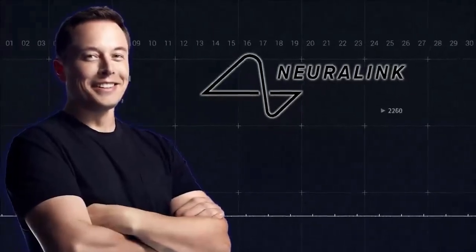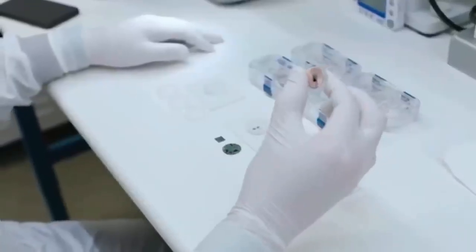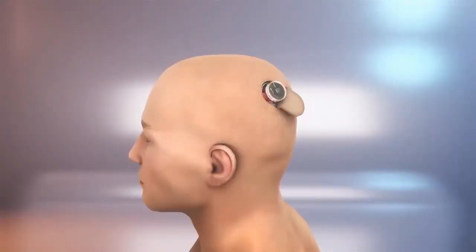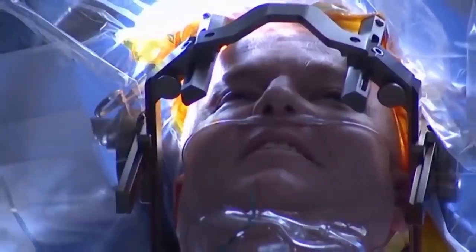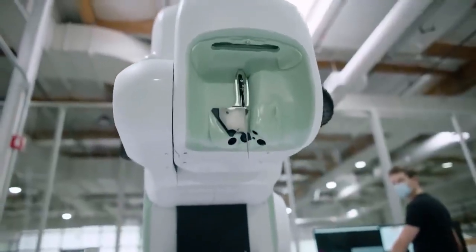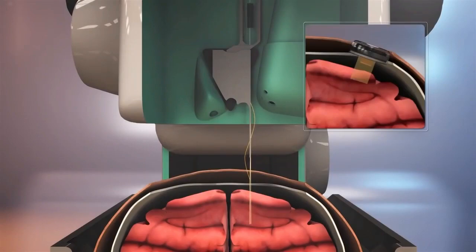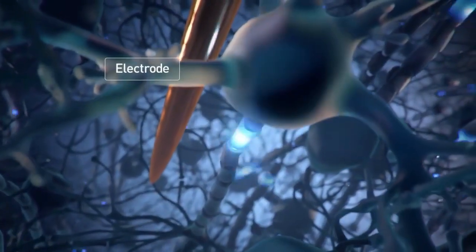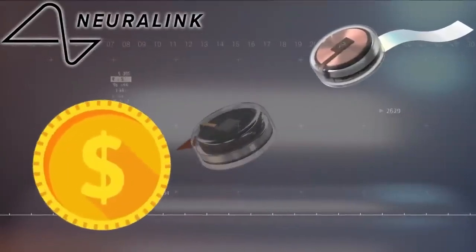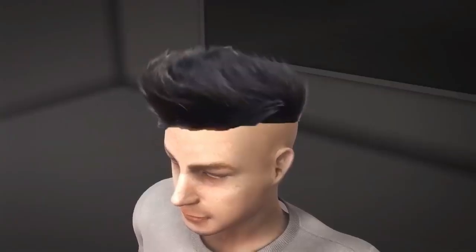Musk started the company in 2016 and is the main source of funds. Neuralink has been tested in at least 19 different animals with a high success rate. Interestingly, the procedure to install the Neuralink device — which Musk calls "getting the link" — is not as complicated as some people would think. It doesn't even require general anesthesia and will be carried out by a robot in about an hour. The only evidence of the surgery is a tiny scar after the electrodes have been inserted in the brain, and there won't be any blood. The link is about the size of a large coin that you can easily conceal under your hair or a cap.